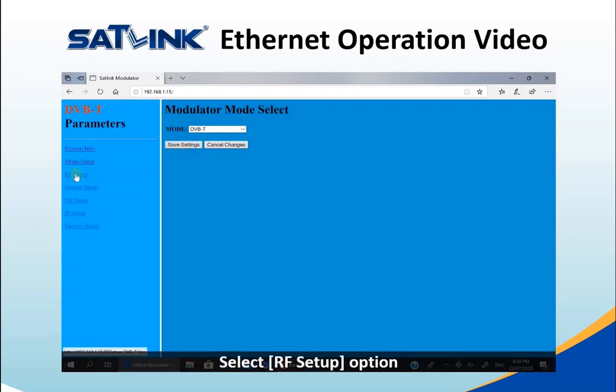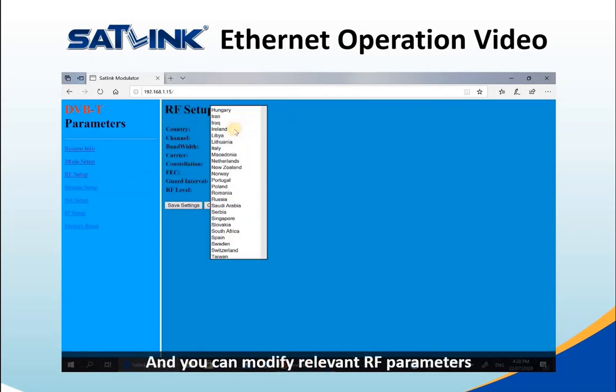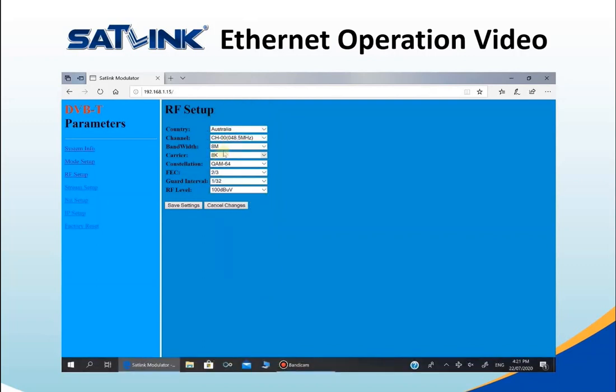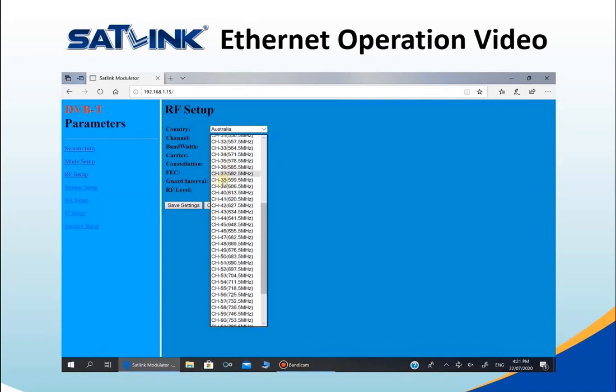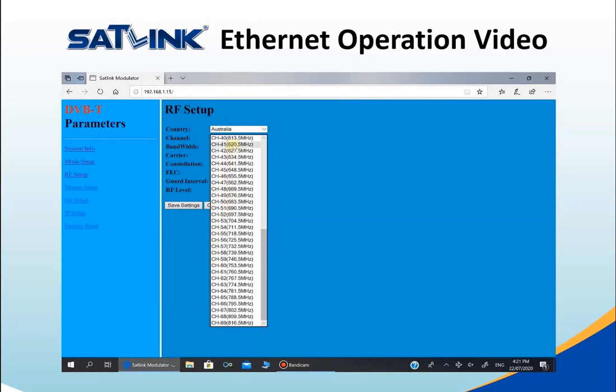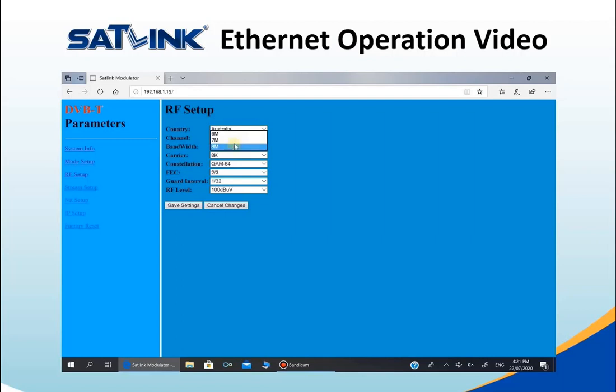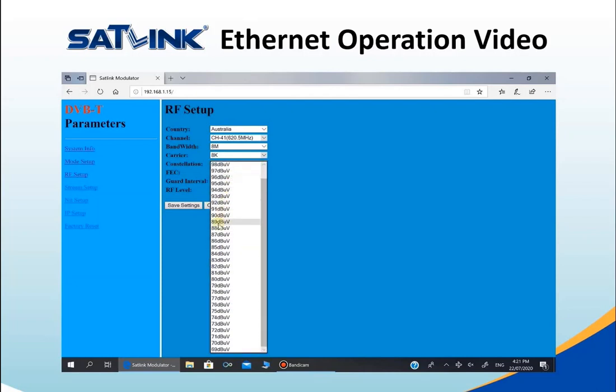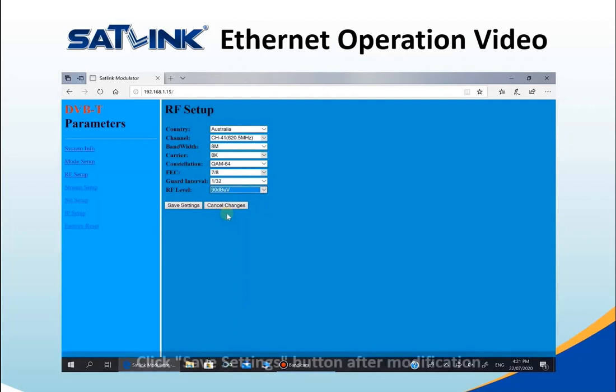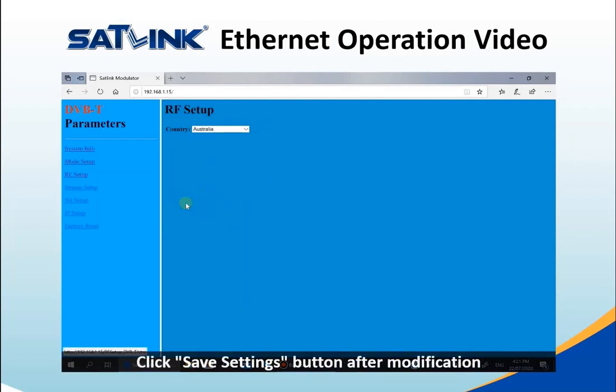Select RF Setup option, and you can modify relevant RF parameters. Click Save Settings button after modification.